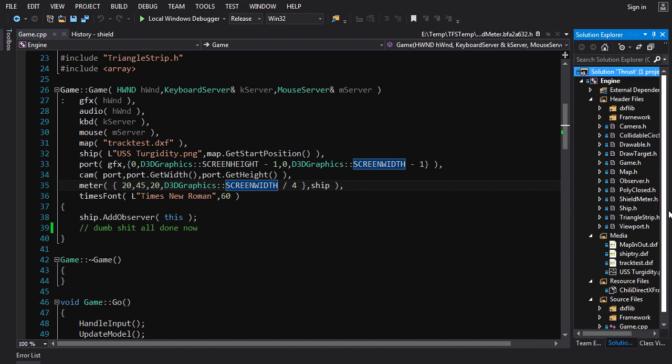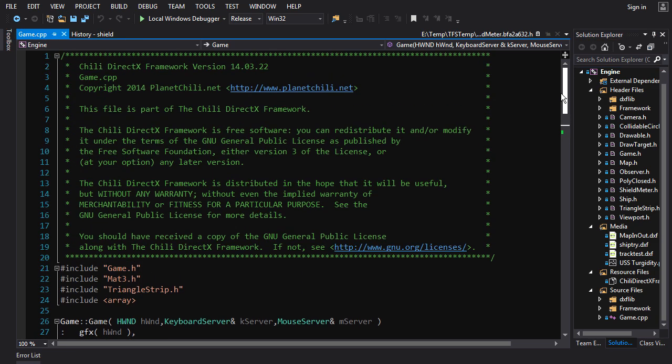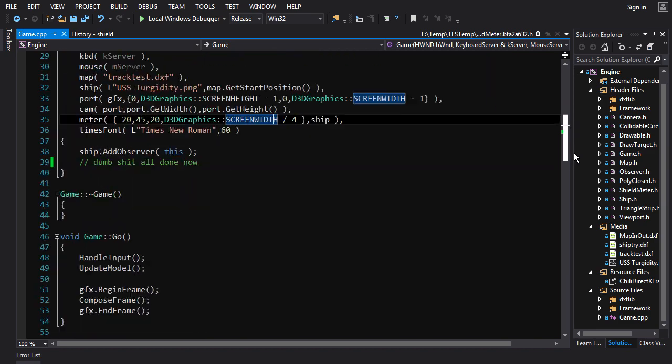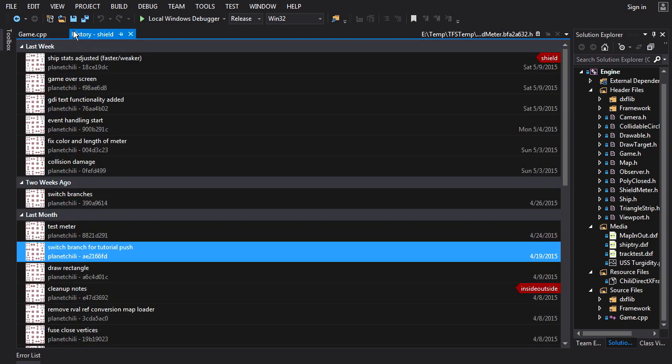Not important. Okay, so that was a little bit of a Git tutorial on how to temporarily stash your commits or your changes so that you can change branches. Now back to our regularly scheduled programming.